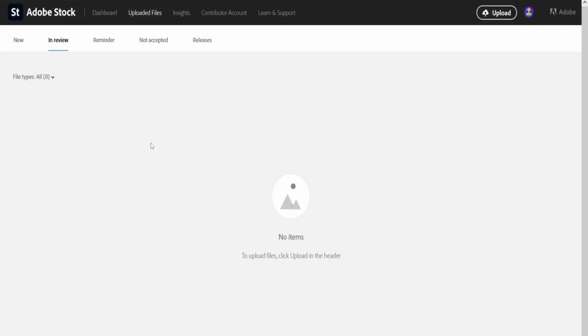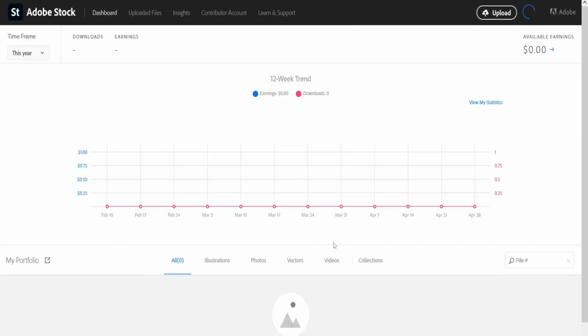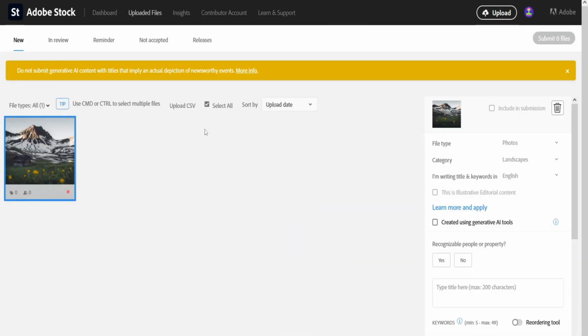You'll find your images that are in the review stage, which means the site is still going to review them to see if they're suitable or not. After that, once they're approved, you'll find them available for you here. That's it. And you go to your page from here. So you access your own page, the one that shows you what your profile looks like as if you were a buyer. So you can see how your page appears. You'll find your images there. But of course, since we're just starting out, we won't find much here.